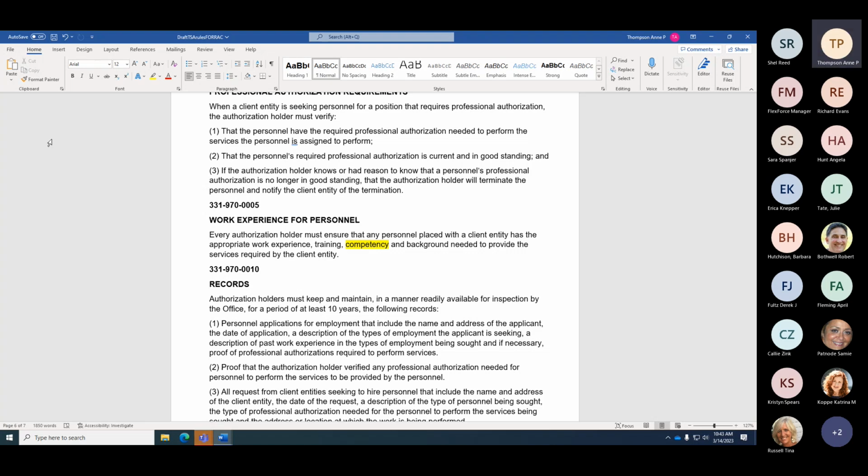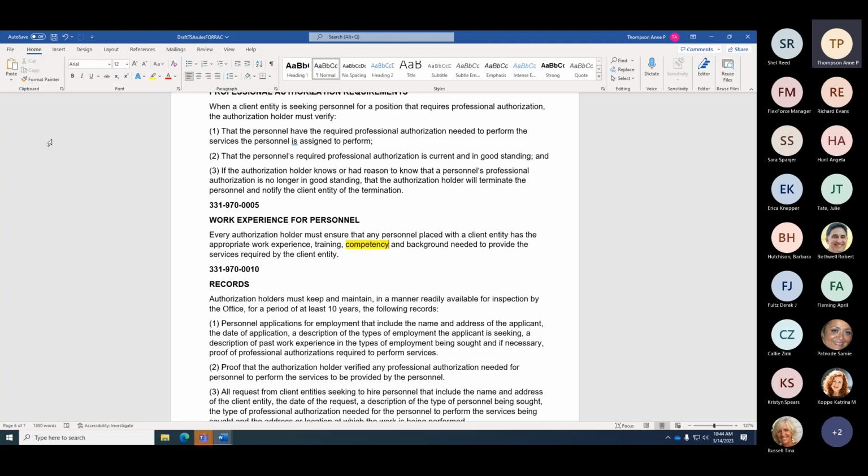really what it comes down to with rules, again, I'll reiterate, rules are the floor, not the ceiling. These are not best practices. These are the bare minimum that somebody has to do for public safety. So what we try to have in rule are things that people can prove, that people can show us, right?